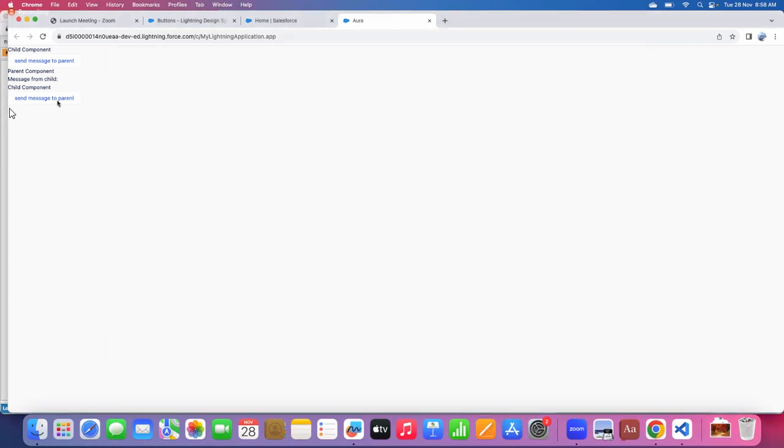If I click on the child component, then on the parent component I am showing the result. Earlier, when I clicked only on the child component, send message to the parent, we could not see the parent component because we were not displaying it. So this will work.